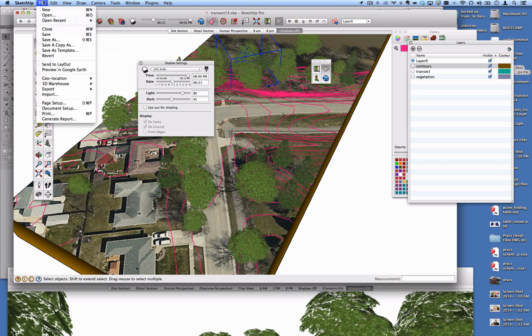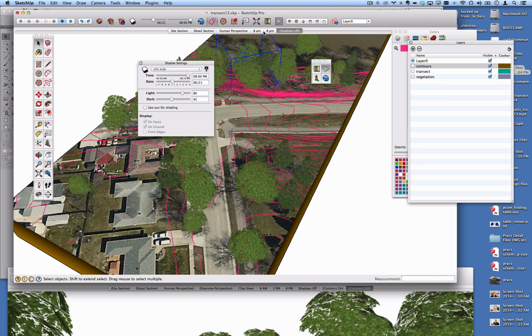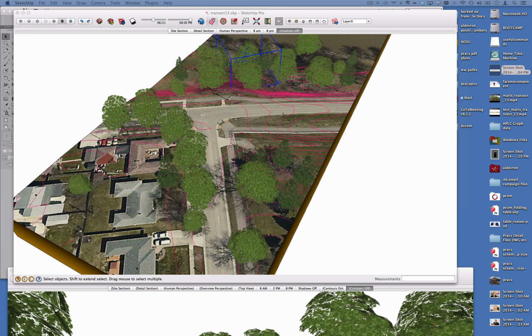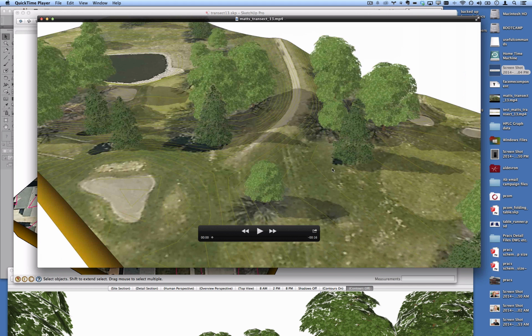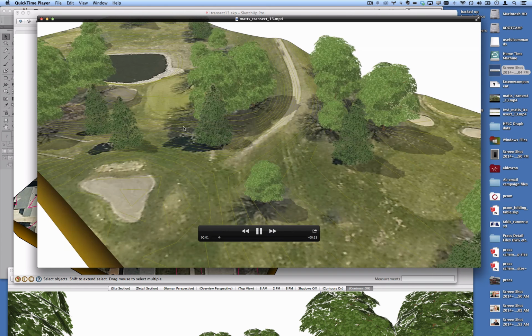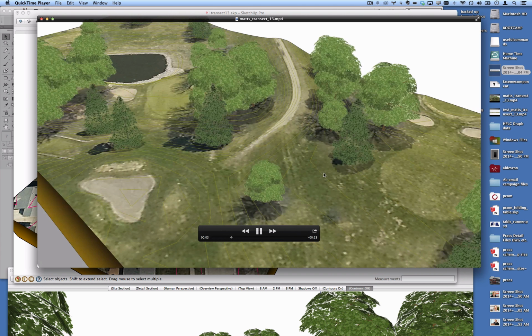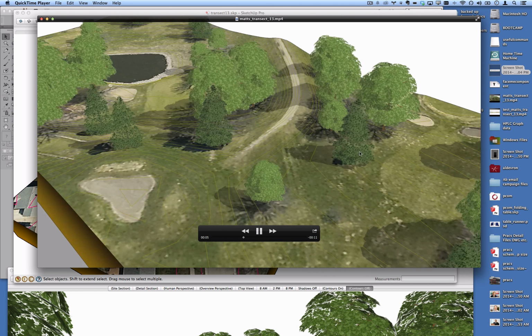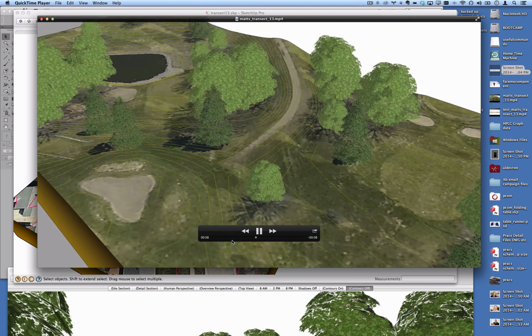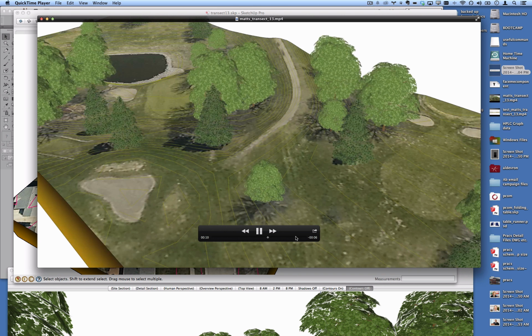Because you can export an animation with the Pro version of SketchUp. And if I only wanted to export the views or the shadows, for example, and I've done that here. So here I've just got a very slow looping video that shows the shadows as they move throughout the site over the day. And this is just a video.